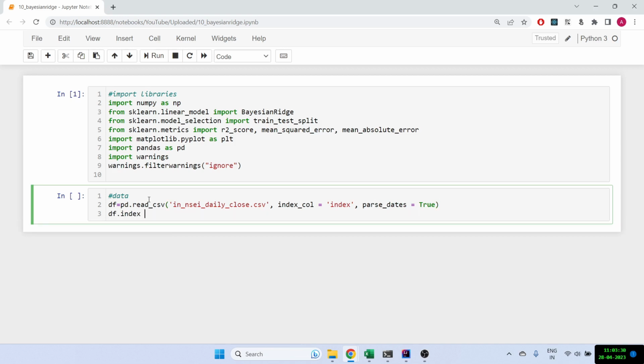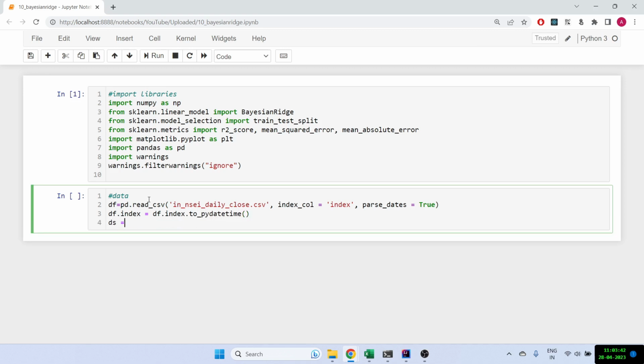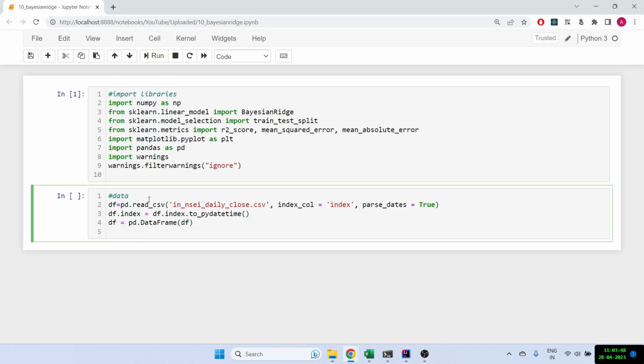Let's make the index also. Okay, so I'll just show you how the data looks like now.